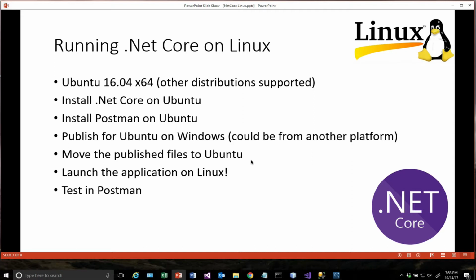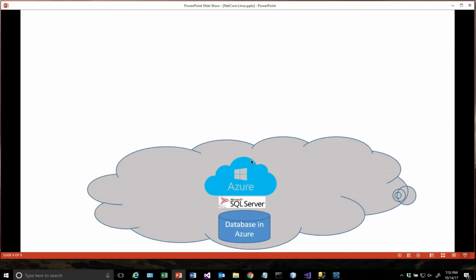So we're going to go into our Windows version of Visual Studio and actually, not Visual Studio, sorry. We're going to use the .NET command line to actually publish the files. Then we're going to move those over to Ubuntu, launch the application on Linux and test it in Postman.